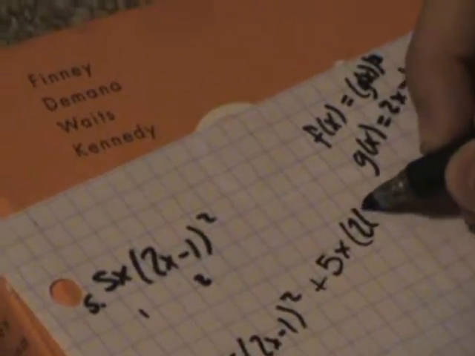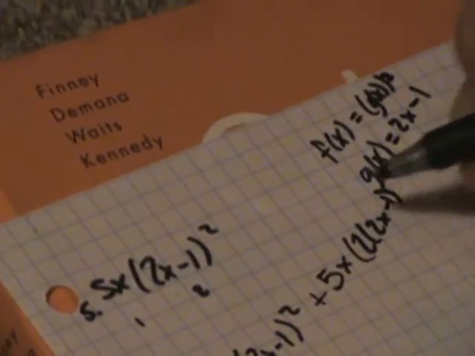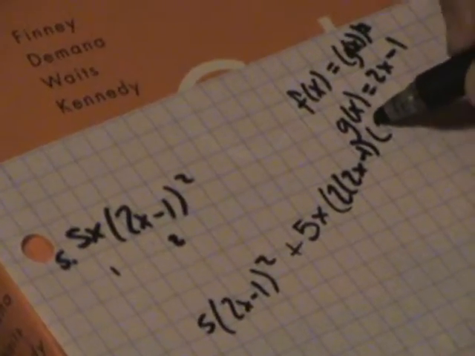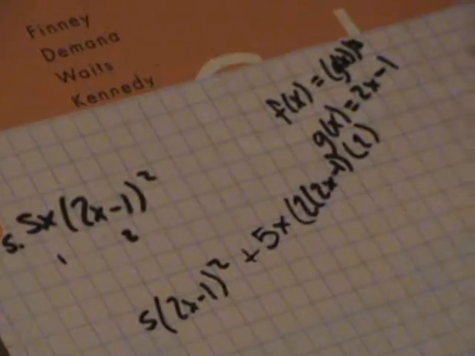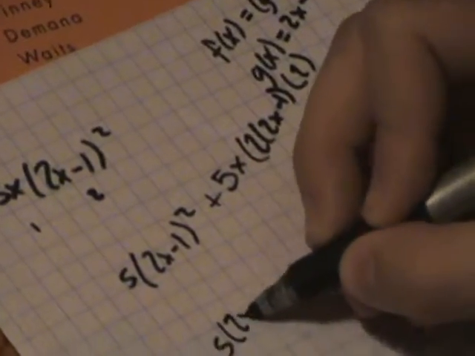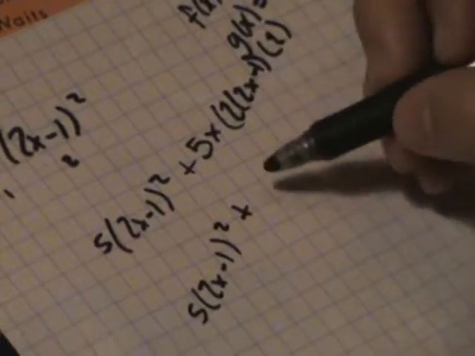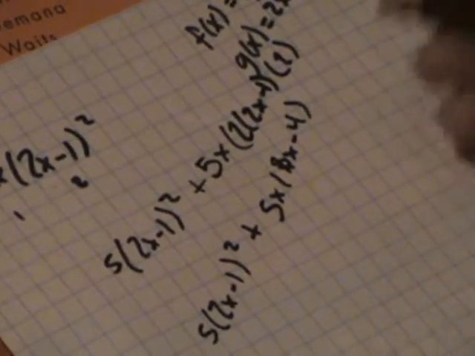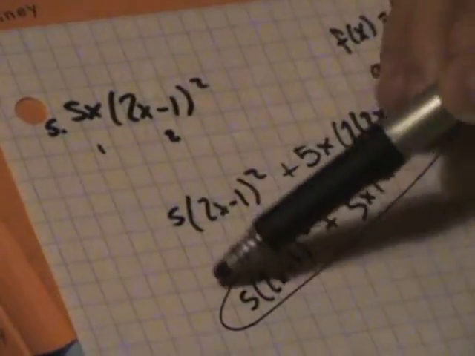So you bring it down, and you get 2x minus 1. You still got to take the derivative of the inside or of g of x. So multiply by that, and you get 2. Which we know this whole thing comes out to be 8x minus 4. So we got 5 times 2x minus 1 squared plus 8x minus 4, or 5x times 8x minus 4. And you could pull this all out, but this is the derivative using the chain rule and product rule of this.